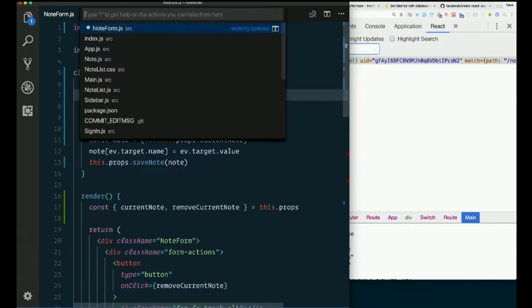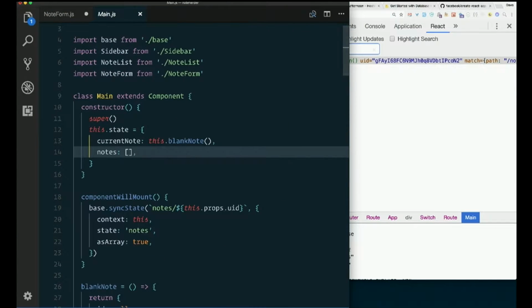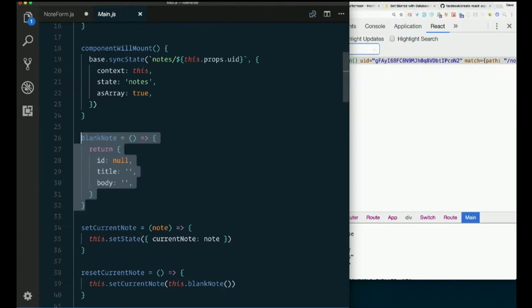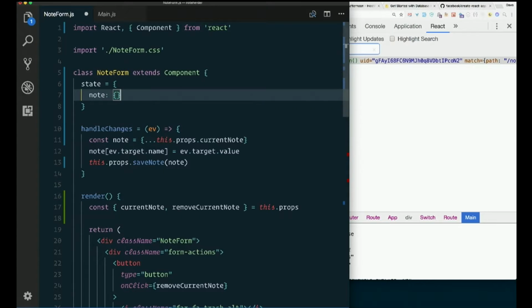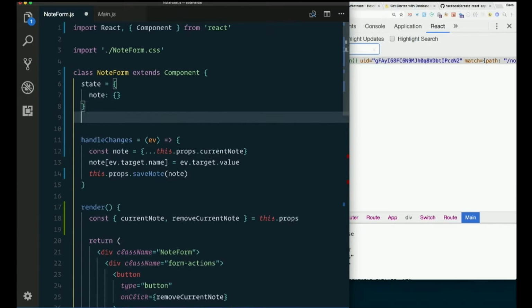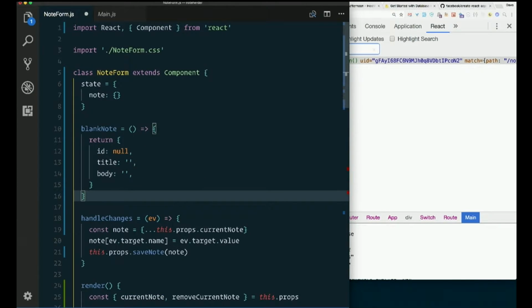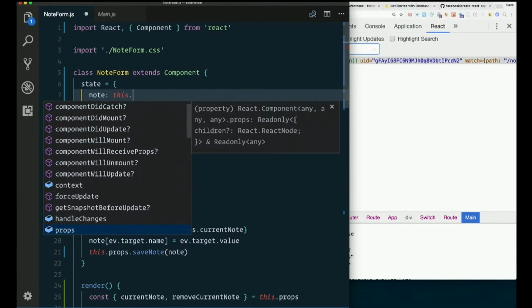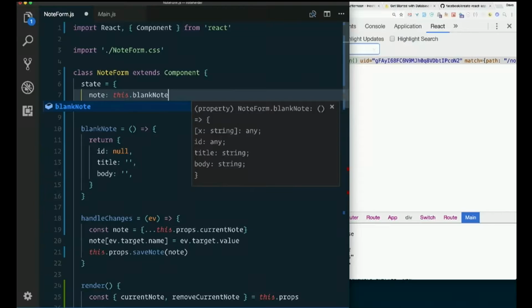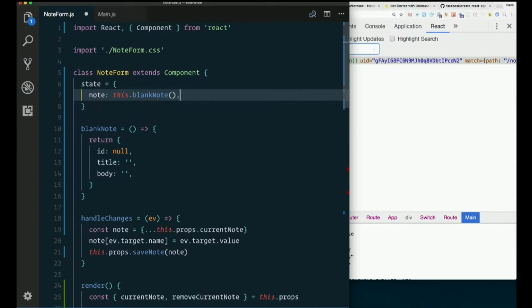So blank note is way up here in main. Long term, since I don't think current note is going to stick around up here, I think we can just move this. We don't have to pass it down as a prop. We can probably just move this down there. So I'm just going to copy it for now so I don't break things. But I think blank note could just live down here. So note could be this.blankNote. Initialize it that way.